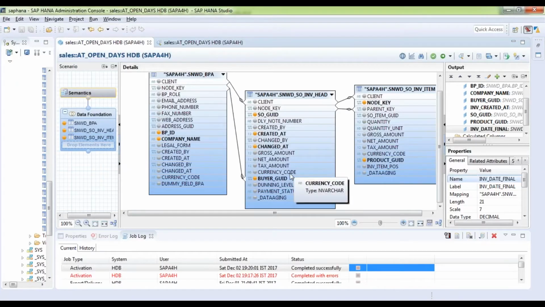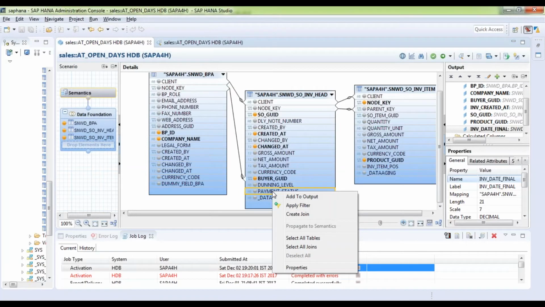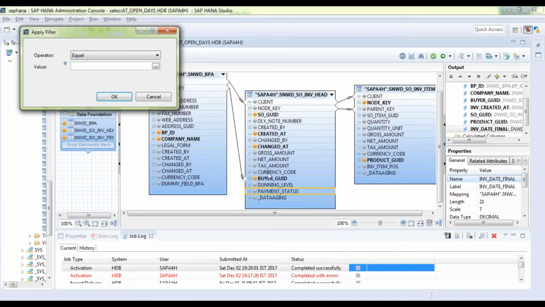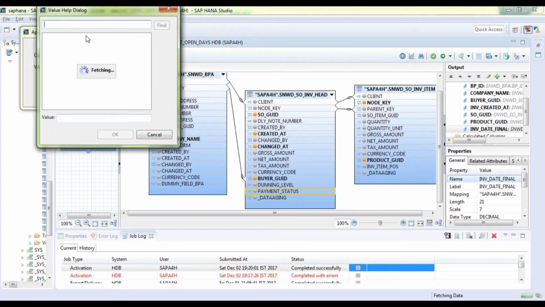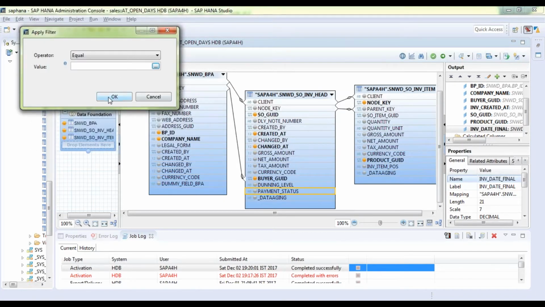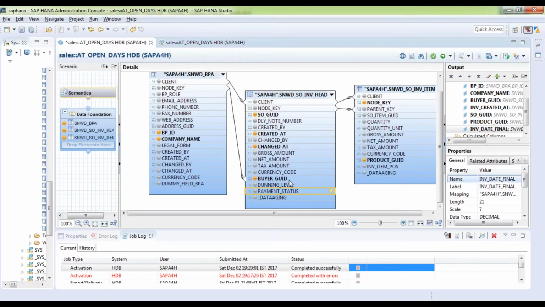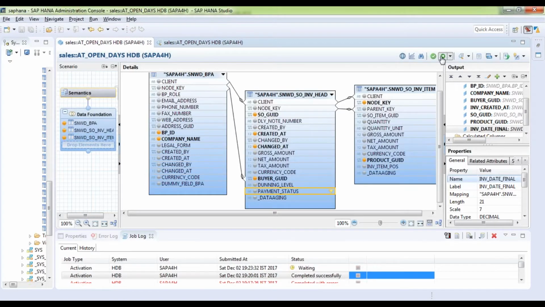That we also have to apply at the model level. So what I'll do is right click on this column payment status and apply a filter which will be retained inside my model forever. So it will only now give me the records or the total of invoices which are open. Now I just choose the value. It will fetch the values. You see, I select the blank value, click on OK and say okay. So now it will only pull the invoices which are open. Let's reactivate the model. This is a very important filter, guys, for us to calculate the right data.